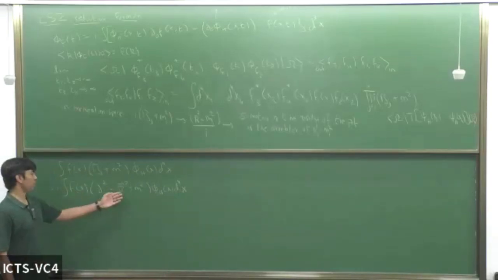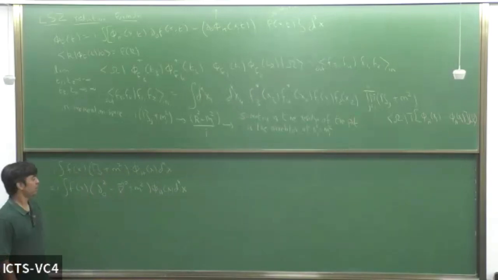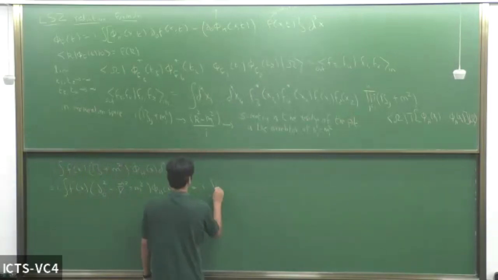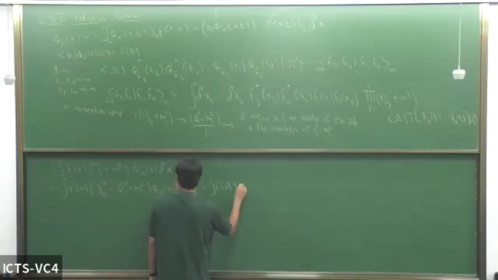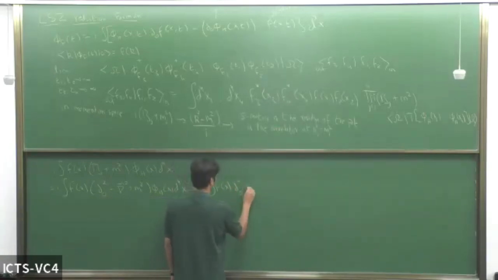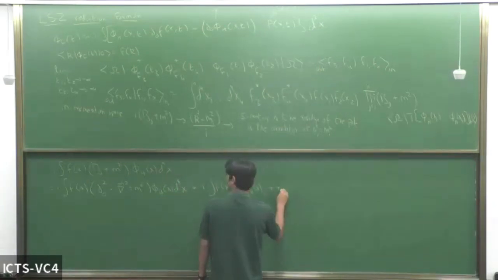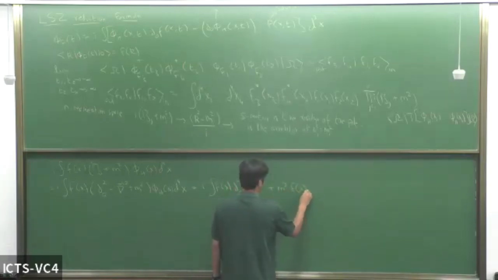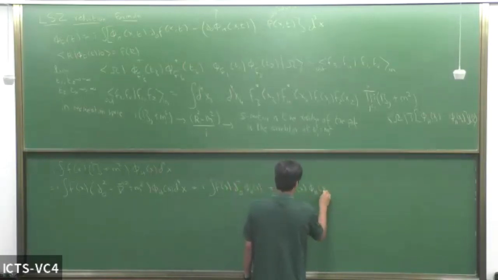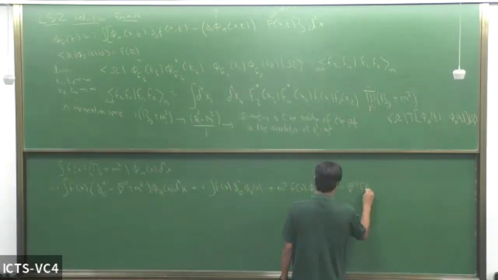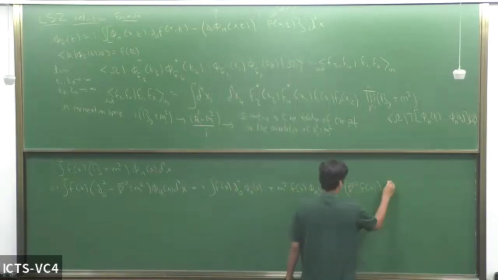You can move this d squared acting on this f of x to be on the left hand side. So this looks like I, f of x times d0 squared by h of x, minus or plus m squared f of x by h of x, minus d squared f of x by h of x.